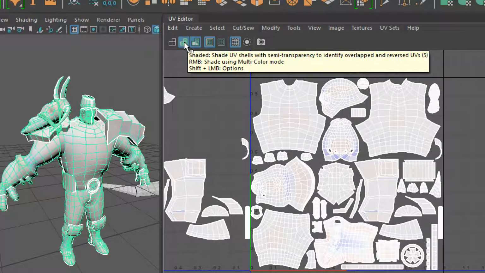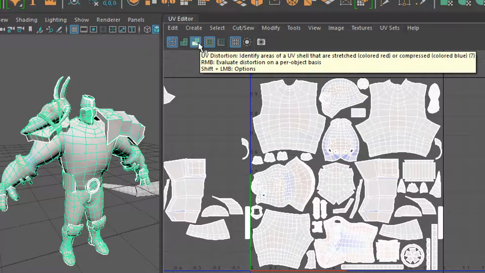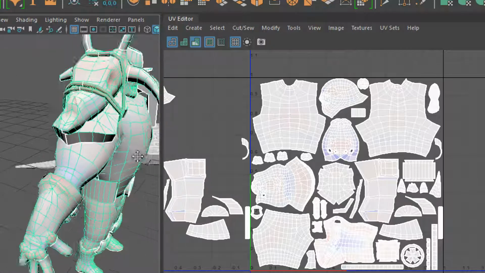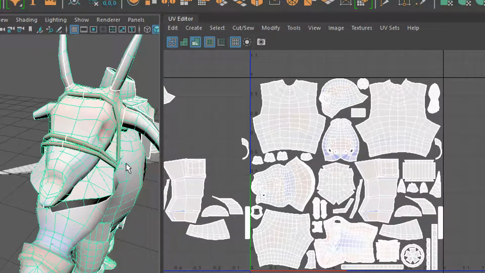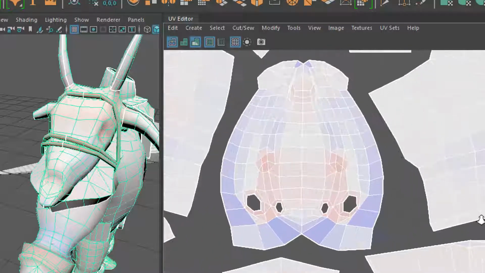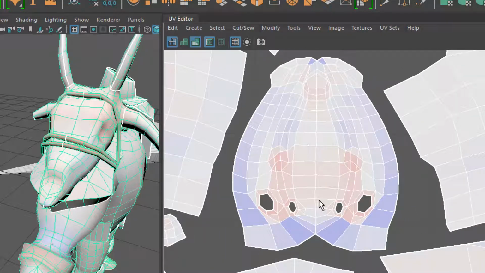If we select this UV distortion, then we can see how well our layouts are working for us. And if we look at our skull right here on our hunter's shoulder, and then zoom in on the UV islands right here, we can see light shades and hues of blue and red. If something is white or grayscale, that means it's really well laid out. Red means it's too cramped, it needs to breathe a little bit. Blues mean that there's too much space devoted to it. But for the most part, this light hue is not so bad.